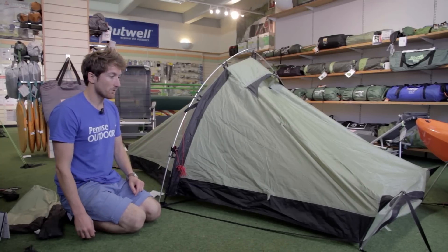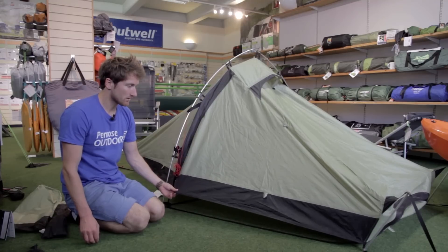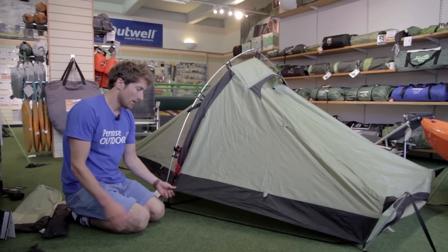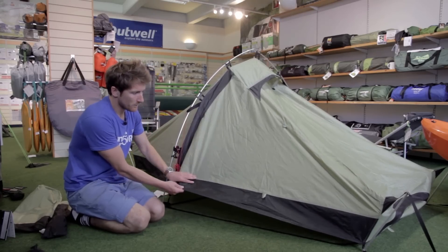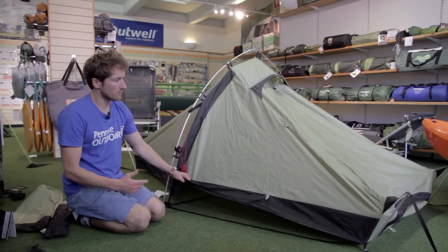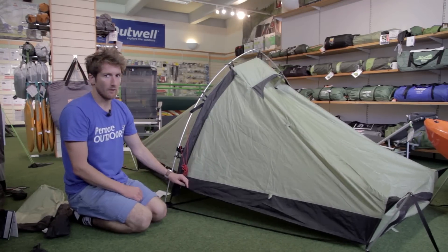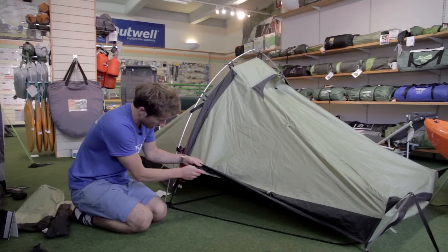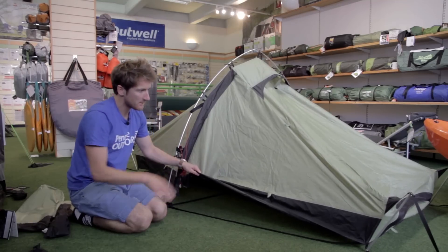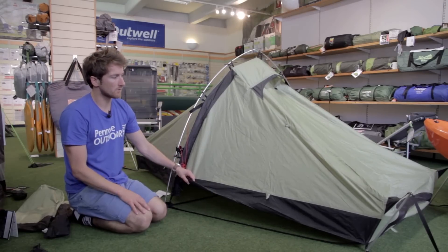So we're going to talk about some of the more specific features to the tent now. The actual fabric this tent's made out of is a 75 denier polyester, so nice and tough. You can see it's got this sort of pattern running through it as well. That's just an embossed fabric. It's not a ripstop, it's just a paint over. The actual fabric itself is 5000 hydrostatic head, so in terms of water pressure on it, it's going to take five metres before it's going to start leaking — so very waterproof. All of the actual seams are taped as well. You can see there's taping behind any seam. Stitch markings are a weak point in the tent, so they make sure they tape all that so there's no water getting through.